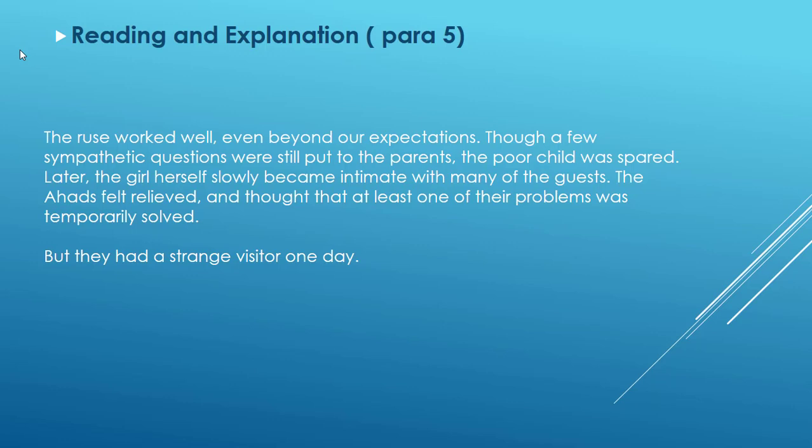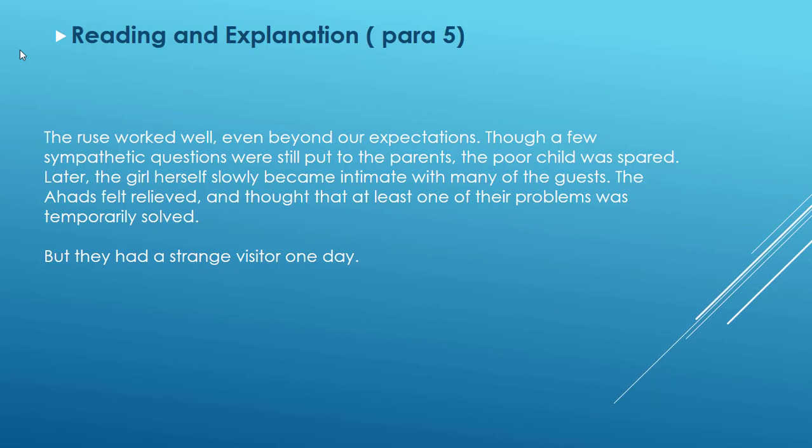Paragraph number 5. The ruse worked well, even beyond our expectation. Though a few sympathetic questions were put to the parents, the poor child was spared. Later, the girl herself slowly became intimate with many of the guests. The Ahads felt relieved and thought that at least one of their problems was temporarily solved, but they had a strange visitor one day.